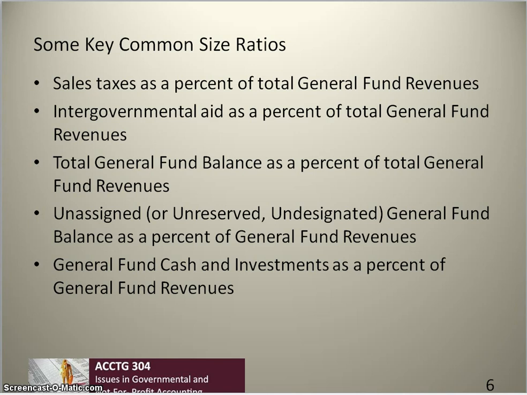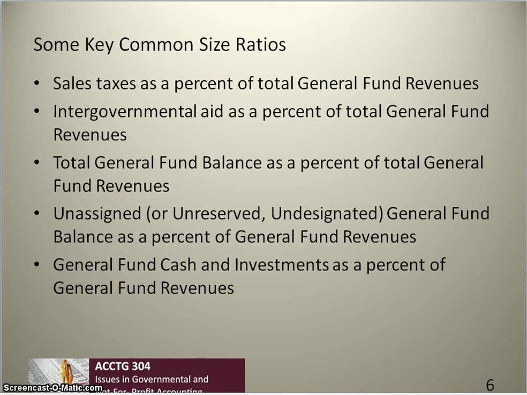Similarly, if a government is overly dependent on intergovernmental aid, this would be a case of a state, a city or county receiving a lot of aid from a state, for instance. And if we think that intergovernmental aid is at risk, perhaps because the state might need to cut aid as part of dealing with its own financial problems, then we might make a judgment that a local government that has a higher than normal dependence on intergovernmental aid may be at risk in the future to potential aid cuts by the state.